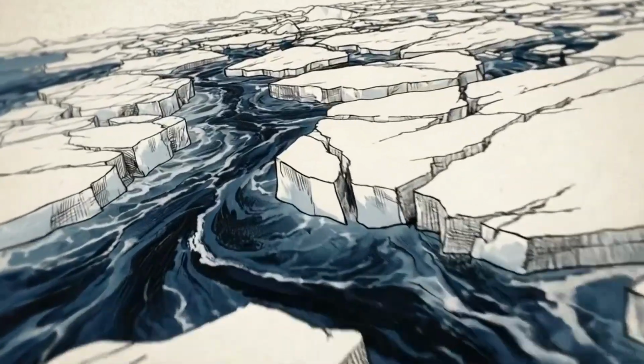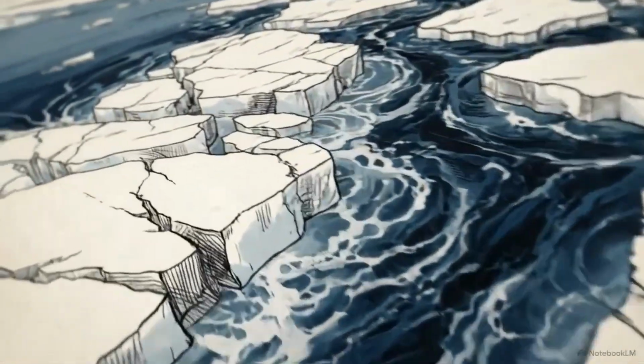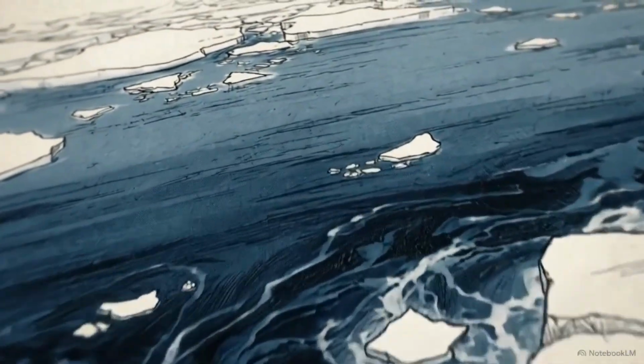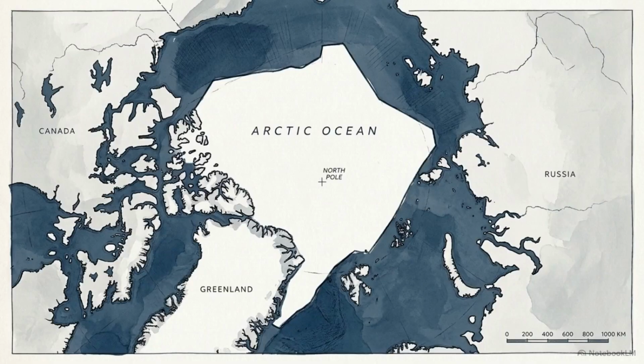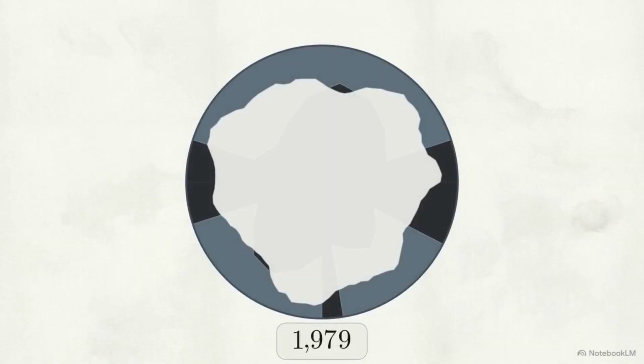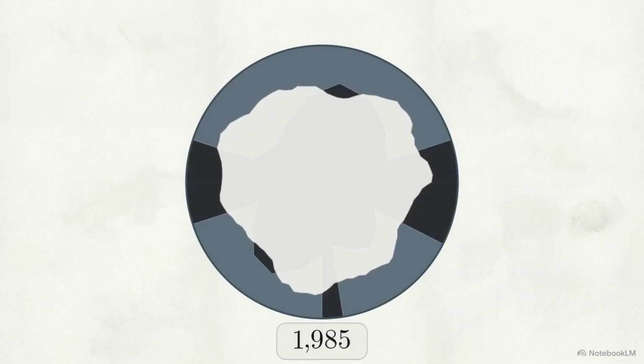Recent aerial observations of the Arctic Ocean reveal a landscape increasingly defined by fractured floes and open water. Climatologists measure the health of this region using a metric called sea ice extent. This counts any ocean surface where ice covers at least 15% of the area. These satellite maps provide a daily footprint of the ice edge.